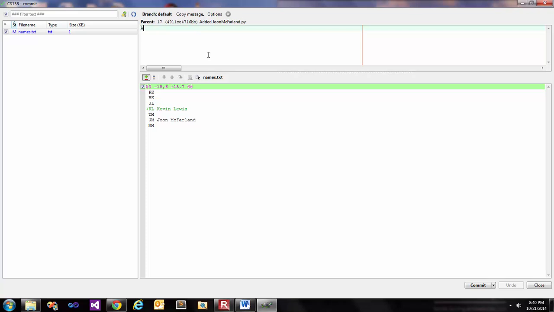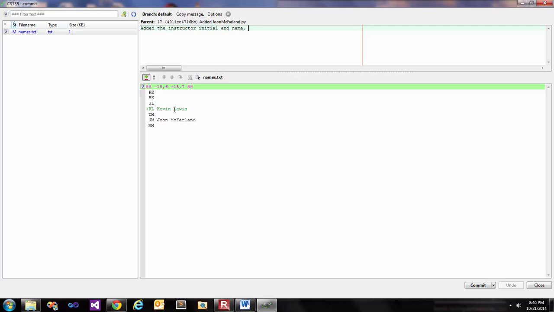So I'll just say added the instructor's initials and name. And the bottom part, depending on what file we have clicked, will actually show you the delta.